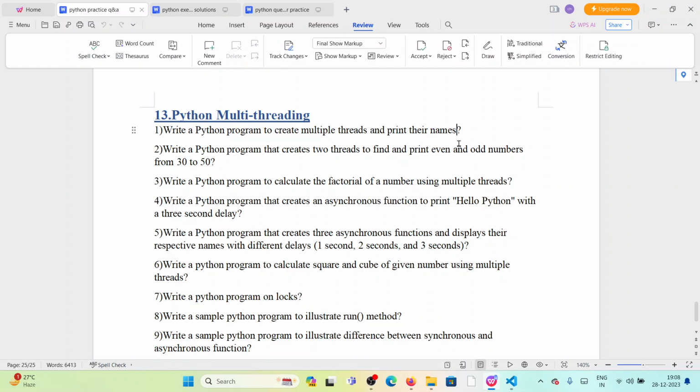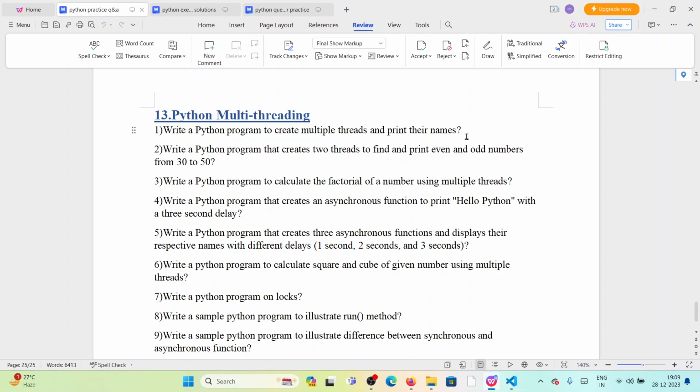Hello. In this video, we practice some Python multi-threading exercises. So what does threading mean? A small part of a program is nothing but a thread. Why do we use threading? To achieve concurrency and also to achieve multitasking. If you want the theory part, you can check my Python tutorial. Here we'll only see the examples.